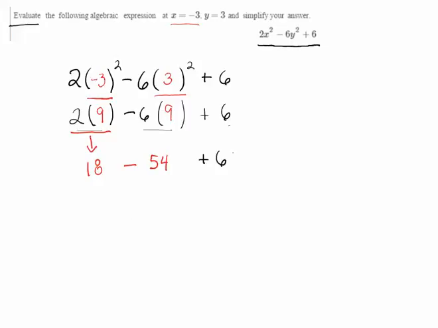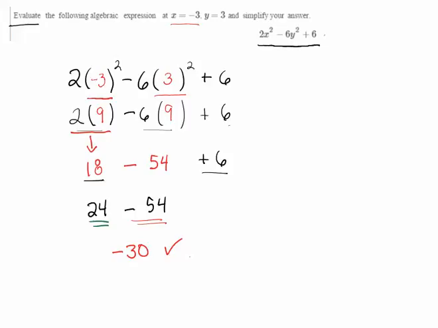So the only thing left to do is to combine all of these. You can either say, well, I want to think of these two pluses together first. 18 plus 6 is 24, and then minus 54. So we've got 24 is positive, and 54, you're subtracting 54, so you can think of that as a negative 54. That will put us in the hole by 30, so the answer would be negative 30.